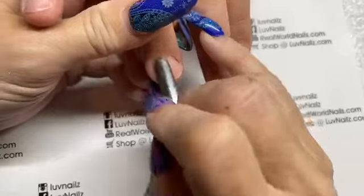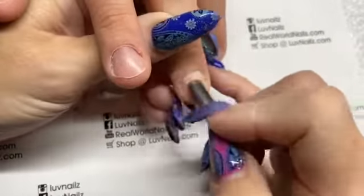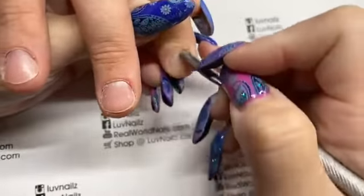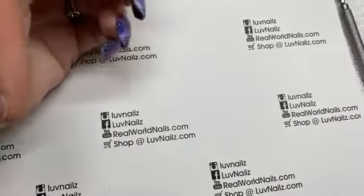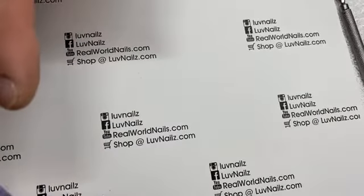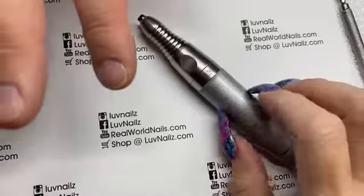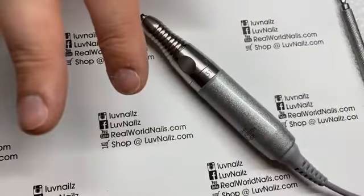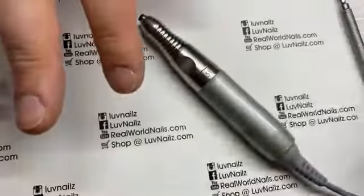All right, so first I'm just going to push back cuticles, and I've got some things ready to go. I pulled out my forms, I have my scissors, prepped a new file, and she's looking at foils right now because she has a design that includes a couple of flowers. So of course we have like a million foils with flowers, so she's taking a look.